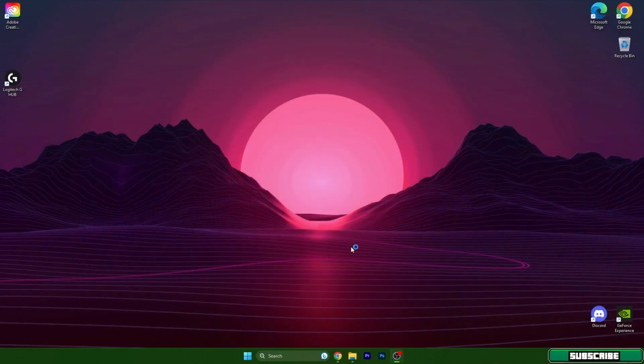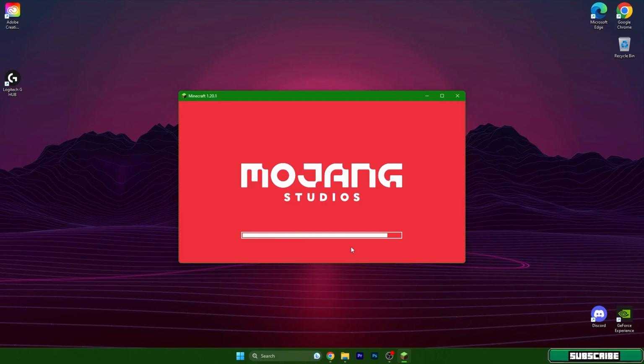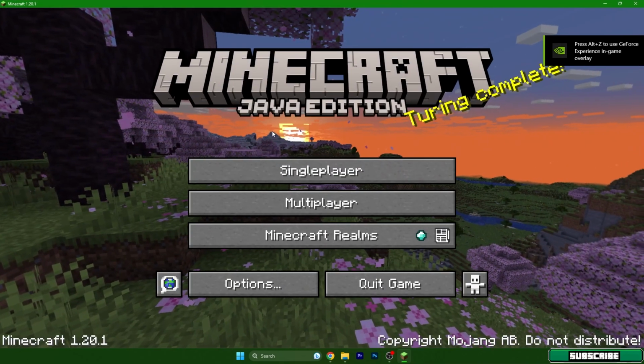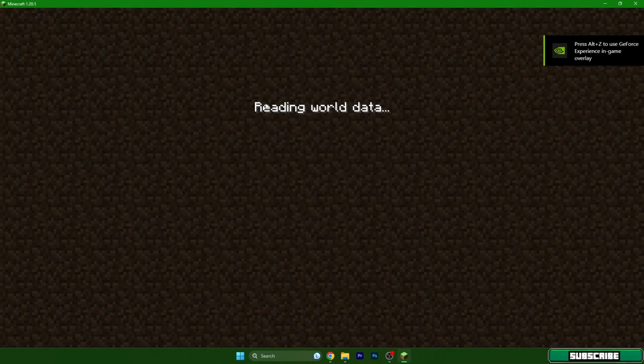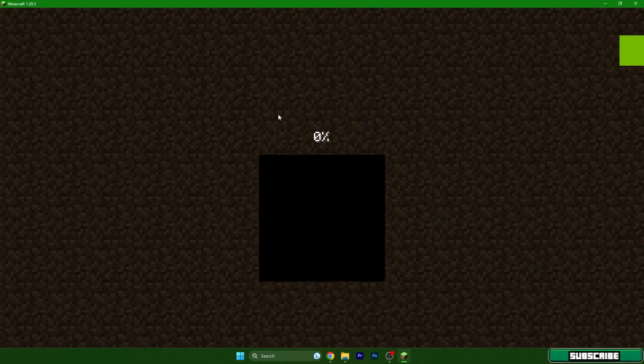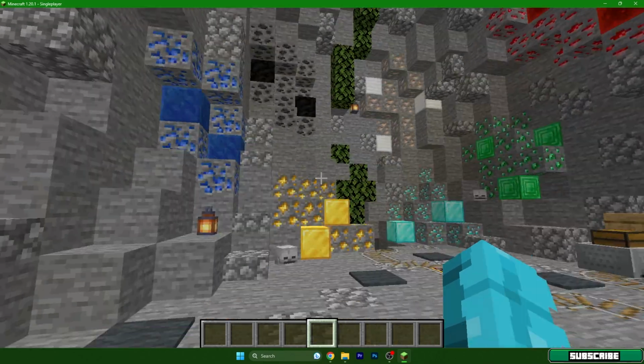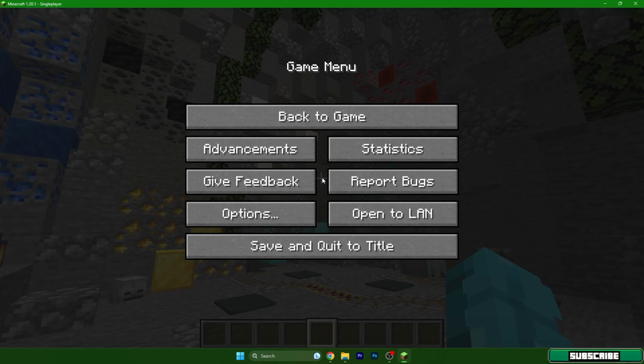When we are in the Minecraft menu, we also need to apply the texture pack and adjust some settings to get the most FPS as possible, and I'll show you that it's working properly. So extend the window, go to your single player world, it doesn't matter which world it is, and now hit escape on the keyboard.